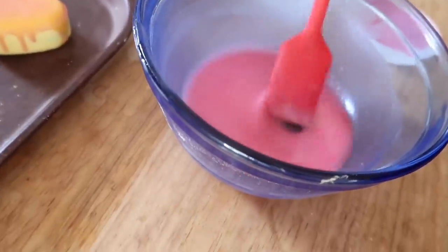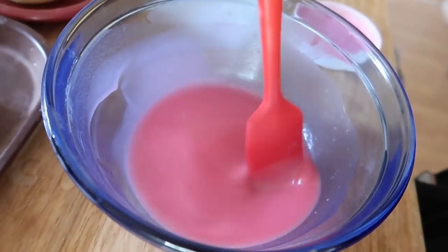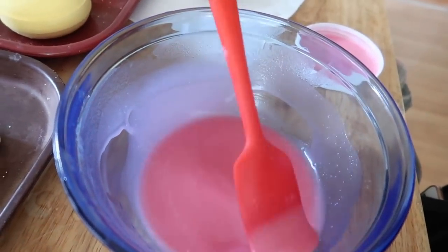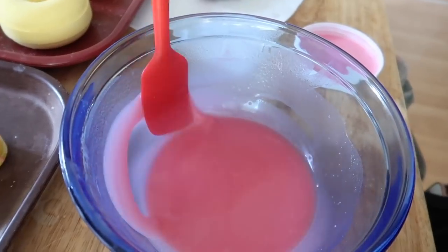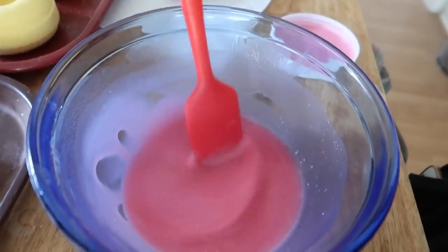I've added a tablespoon of baking soda, so we'll see how that goes. If I want it to be thicker, I will probably add another tablespoon of baking soda. Right now it seems really thin, so let's add another tablespoon. Let's get it a little bit thicker. So this is the icing so far. I need a lot more baking soda in my cocoa butter to make it somewhat thick. And I am going to keep stirring it to get the clumps of baking soda out.